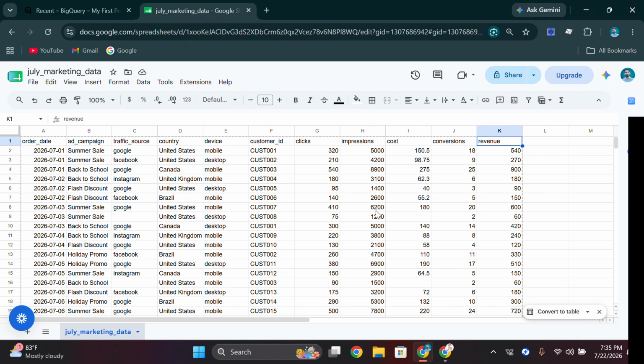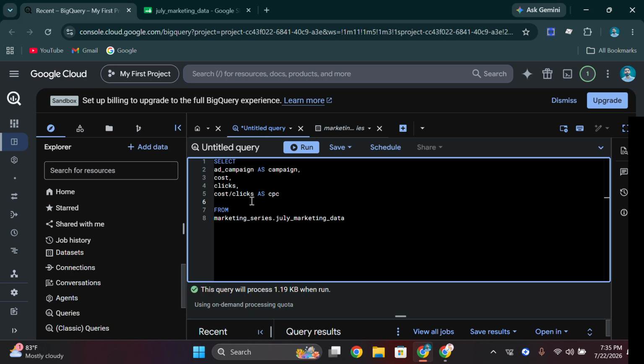For the profit I have to subtract the cost from the revenue. So I will write the cost minus revenue to show me as profit. So this is my profit.